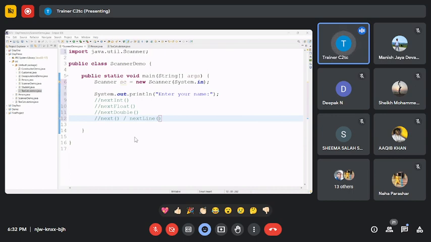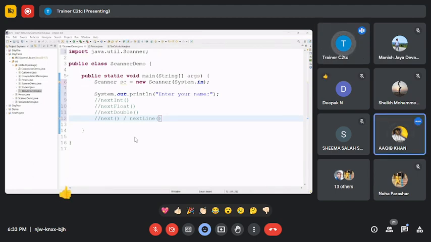In that case, please go with nextLine. So the next method should be used only when the input is only one word. nextLine is a method to be used whenever you feel the input will be, or may be, more than one word. Clear?